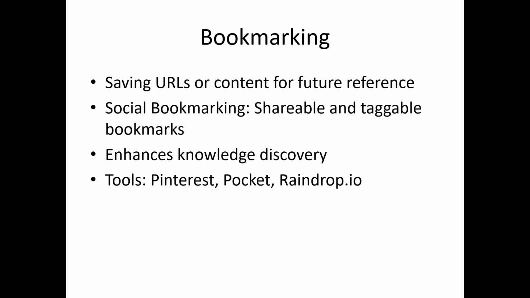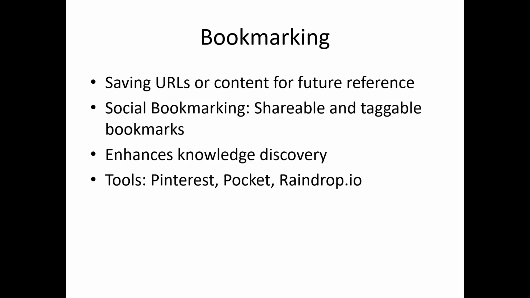Next is bookmarking. Bookmarking allows users to save, tag, and organize web content for future use. Social bookmarking platforms extend this idea by allowing users to share their bookmarks. Now, how do they help us? They make retrieval of useful links easy for the user, help in discovering new content via shared tags, and organize knowledge with categories.